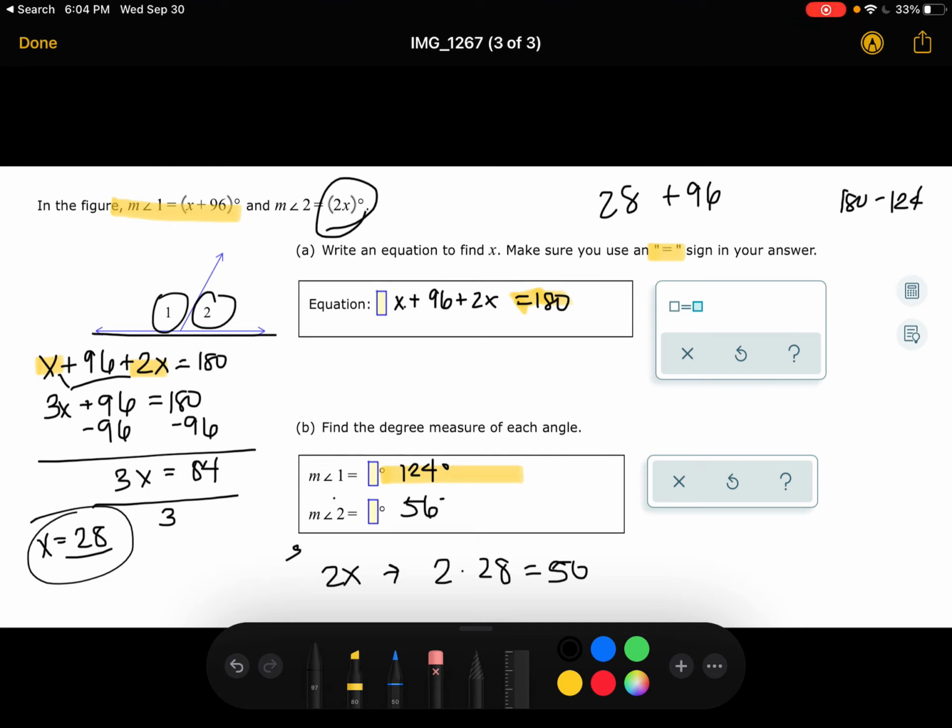So again, if I've lost anyone, you are taking the answer you got here, and you're putting it into these equations to figure out what the number degree of these angles are. Okay, now, if you have extreme anxiety and always have to double check your work, you can just quickly add these two together, and if they equal 180, which in this case they do, you are correct. Okay, if they don't, you need to go back. So that's all you have to do for this question.